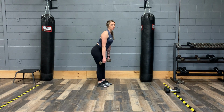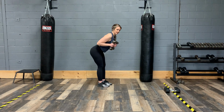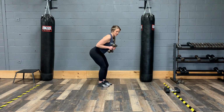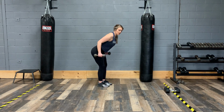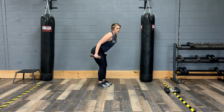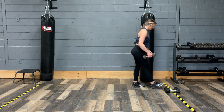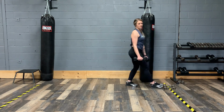And 3, 2, let's go. 1. So having a bend in the knees, back nice and straight. 2, 3, 4, 5. Awesome job. Now back to our deadlift.